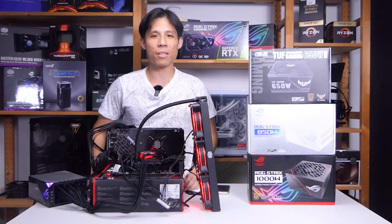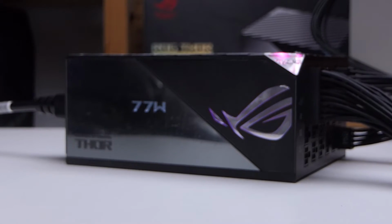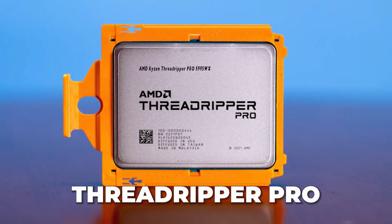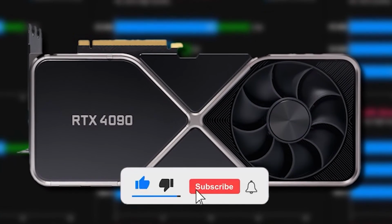And 1600 watts, this is the power you need if you plan to have more than 2 GPUs in your system. Paired with an i9 or even a Threadripper Pro, this ensures that you have enough power if you want to get the next gen GPUs.